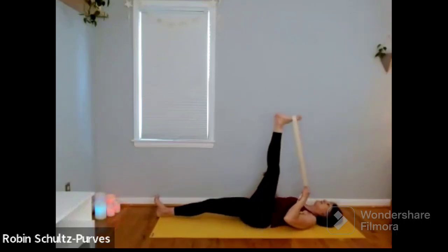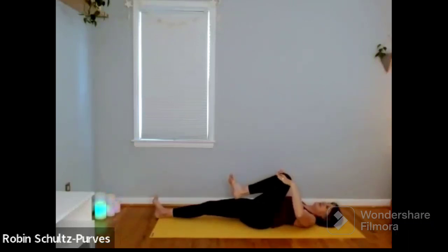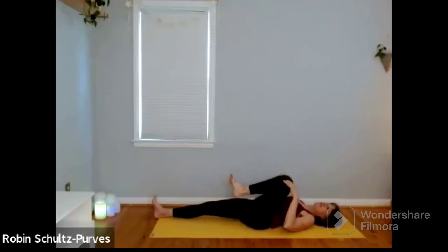On the next inhale, bring that leg back to center. Put a bend in the knee. We are actually done with the strap for now. Hug the knee in. And then slightly release the knee, bringing the hands to either side of it. Few circles in one direction. And in the other direction.